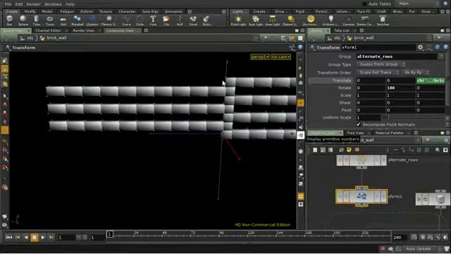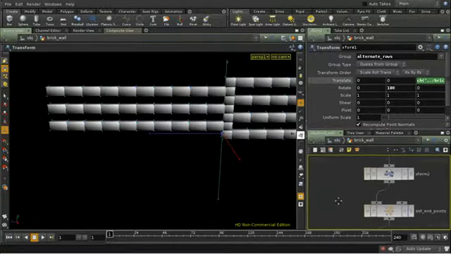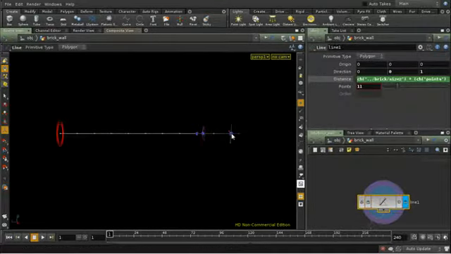Now that's not exactly what we expected, and the reason for that is that our center of rotation is here at the origin, and that's because our line here started at the origin and went off, and we need it to be centered on the origin.